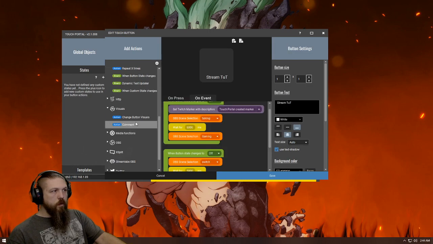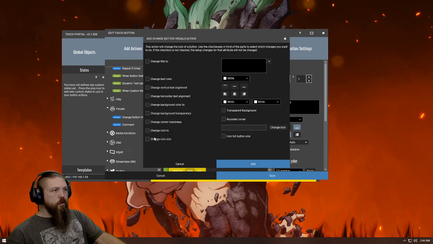cancel, icon size, change icon to. Okay, so this is actually what we're looking for right here. So change icon from file.